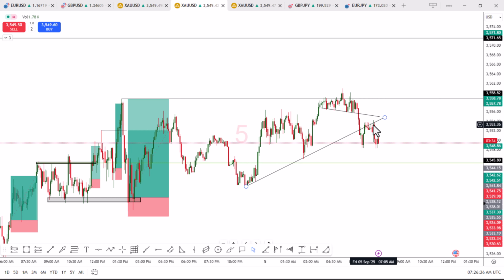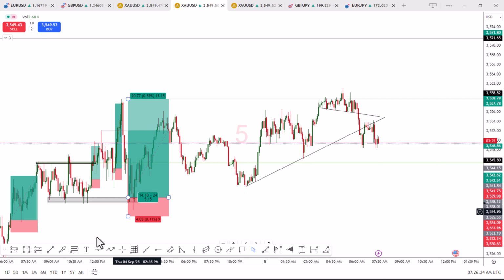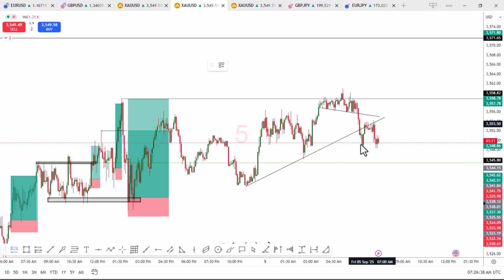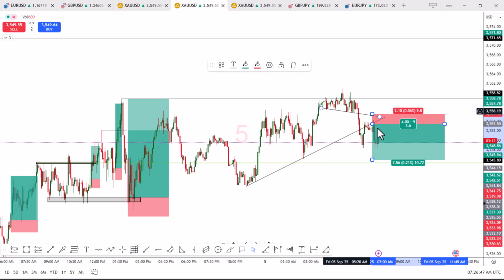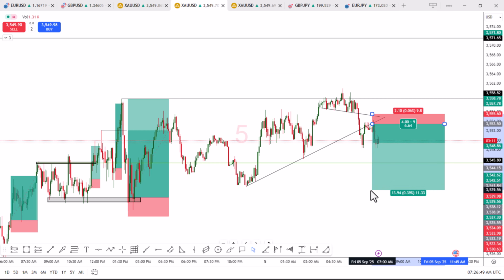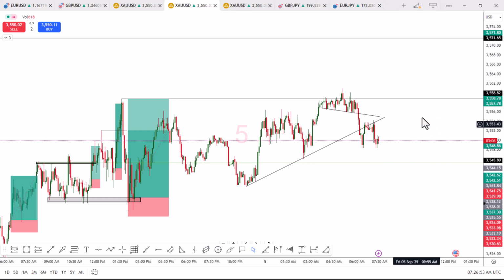So a lot of sellers could have already executed their sales above this high right here, and they'll be targeting these lows, first low and second low around here. So if you are also among those sellers, you probably sell here. First TP just about 1:2 because your stop loss should have just been above this trend line right here. 1:2 and 1:4. That is the set you are good to go. And that should have been what you should have actually been expecting, right?